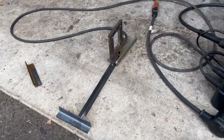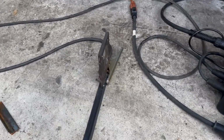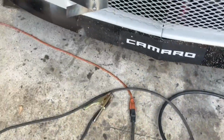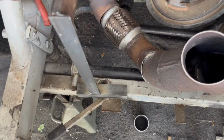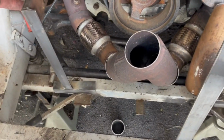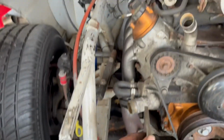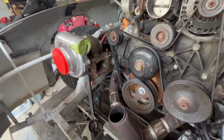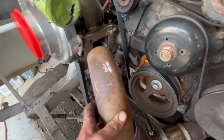I have no idea what I'm doing. I'm just welding scraps together. This is a nice little flange I made. So some sort of something. And then I gotta get that into that. And the turbo fits there. It makes sense, kinda. Not really. And now I just gotta get there.